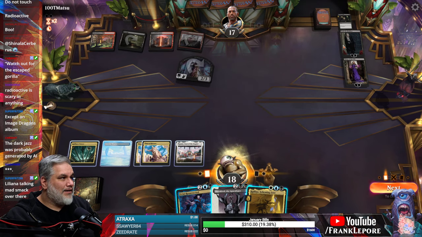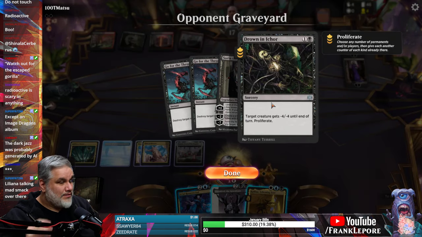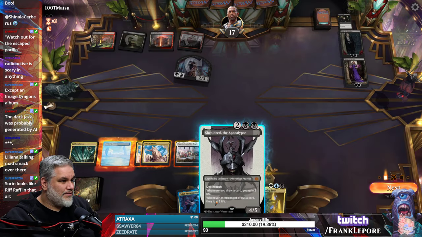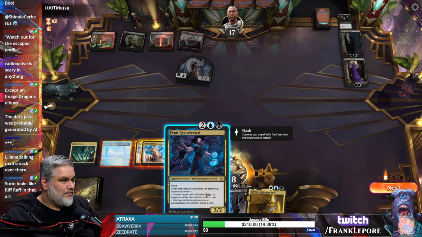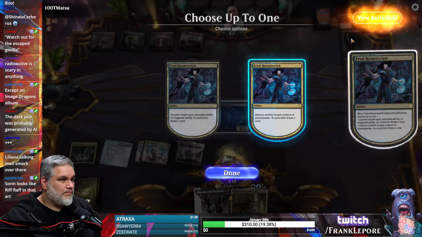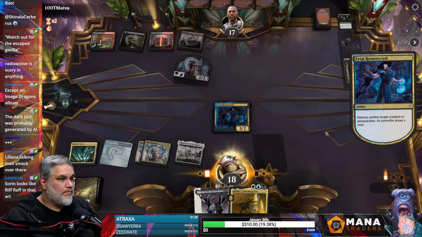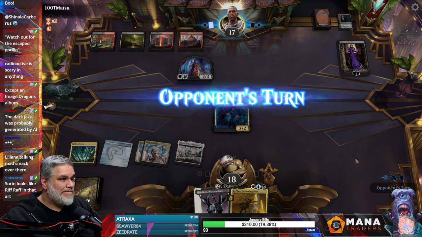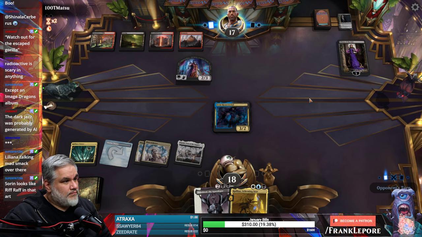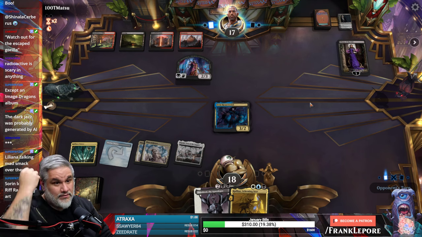Wow. I'm feeling really behind right now. Wow, this is very good. Drowning are proliferating on both your planeswalkers. Being able to keep Liliana alive is insane. Yeah, maybe I should have just killed Soaring last turn.